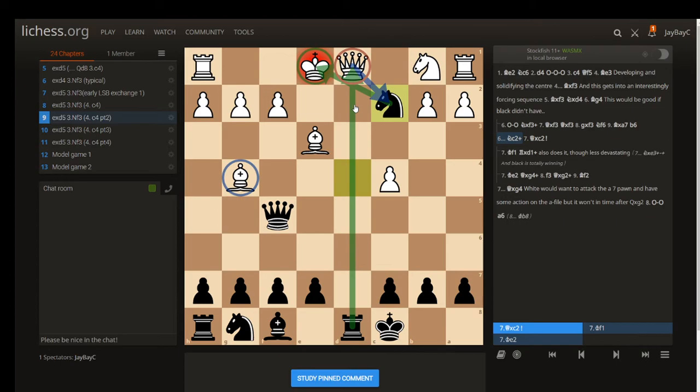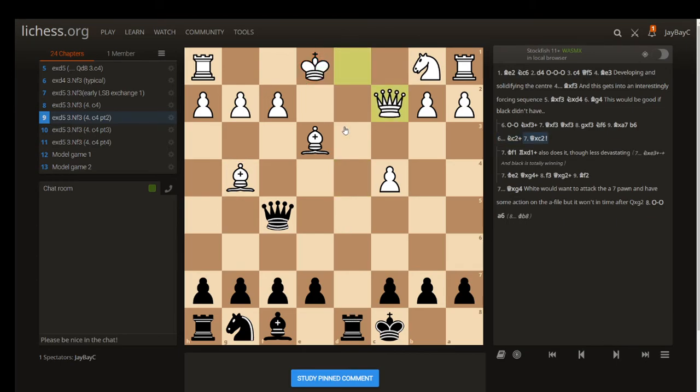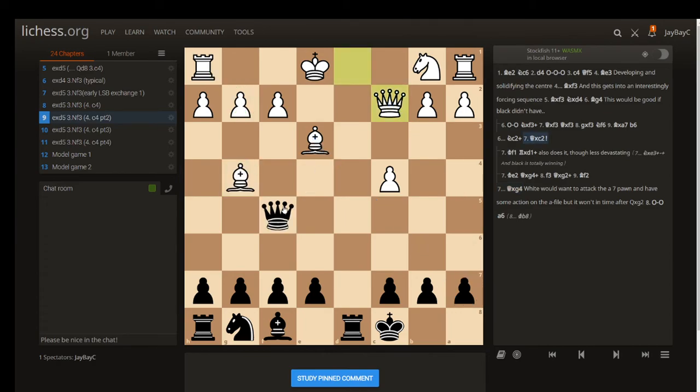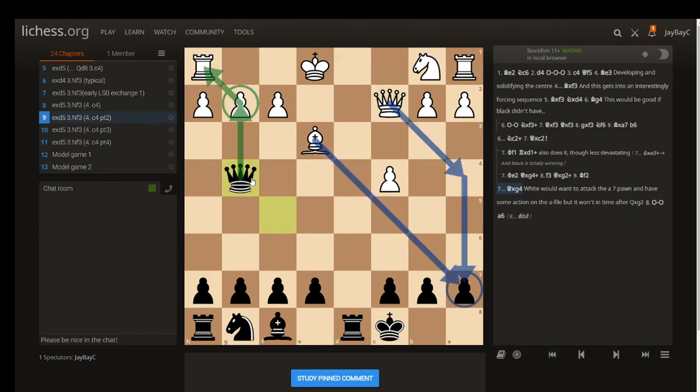So the best move in the position is taking the knight on c2, but after winning the knight on c2, then the bishop on g is hanging. We obviously can't take the queen because our bishop is pinned, our queen is pinned to the king. So after the move queen takes g, then black is still significantly better, and white still can't go after the a7 pawn due to the same tactics that are in the position.